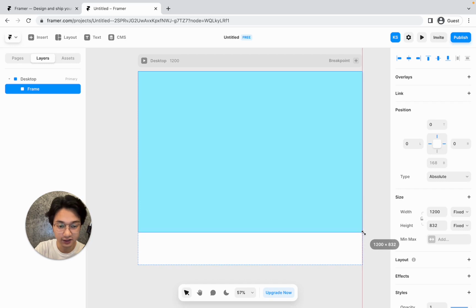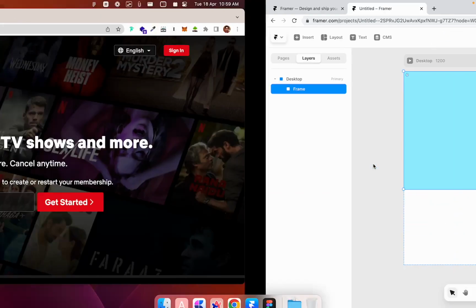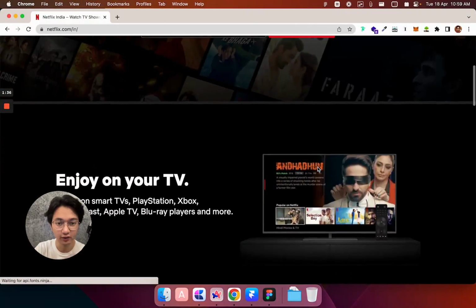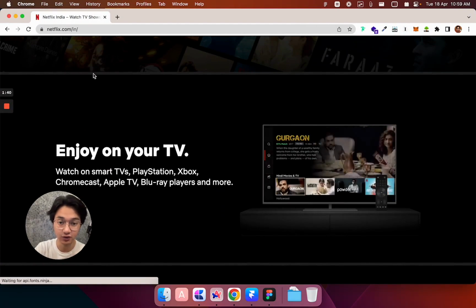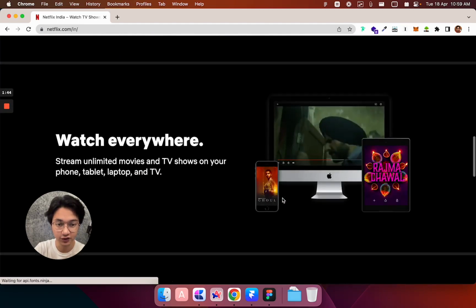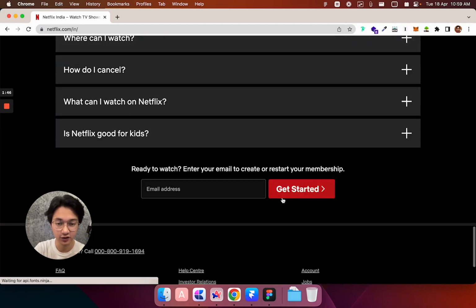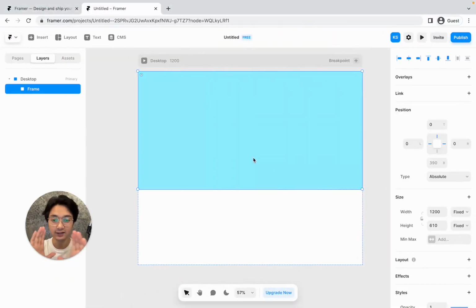And instead of covering the whole length, I'm just going to cover a part of it to create one section. Why? Because when you go down, we see that it's divided into sections. The website's divided into one section. This is the hero section, the feature section, more features, and FAQ section. So basically this frame is going to signify one section. For developers, that's a div. For designers, it's a frame itself, so a section.